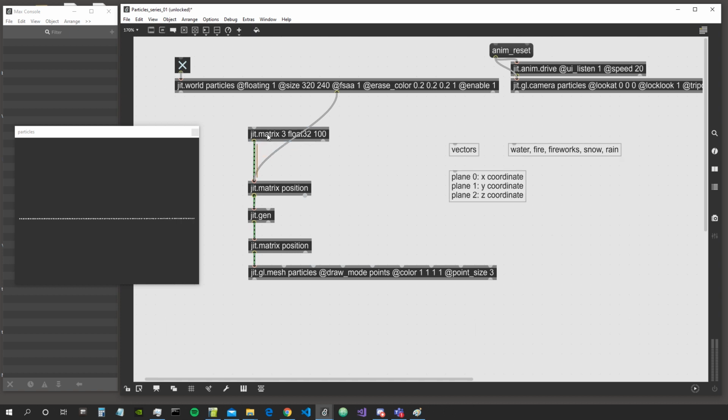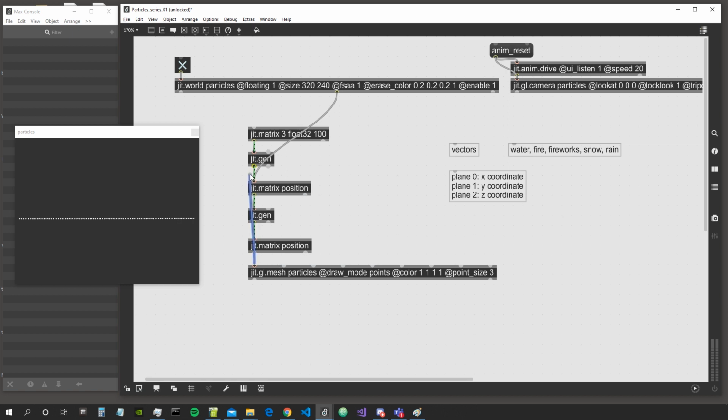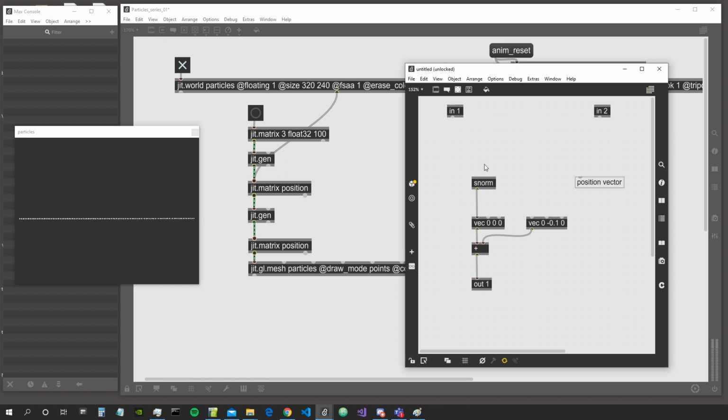to the position. And before I actually go there, I want to create another jit.gen to basically initialize our position here. So I don't want to have any vector here, any addition of vectors here. I just want to initialize the position of our particles, okay? So if we simply connect this here and bang this matrix here, this is going to be our initial position, right? Now, here, inside our second jit.gen, I don't want to initialize the position anymore. I actually want to use the position from our input.